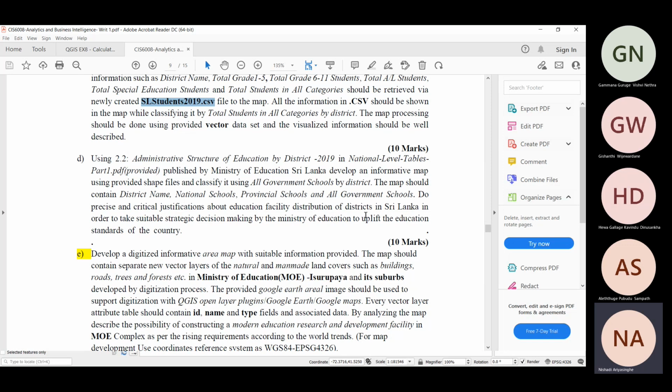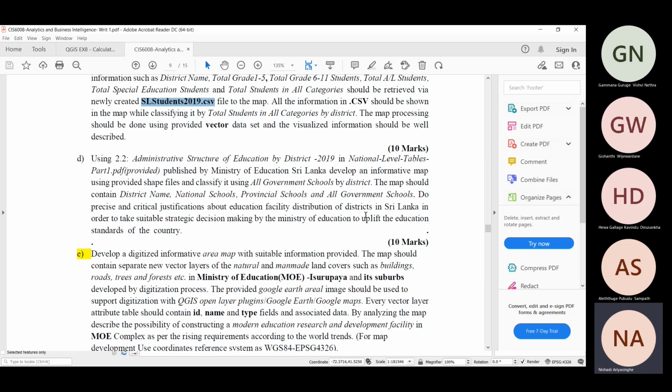You have to say that the Colombo based districts or the town based districts have more education facilities than the other districts. So you have to point out there are higher amounts of schools in these particular districts, but fewer schools in these districts.